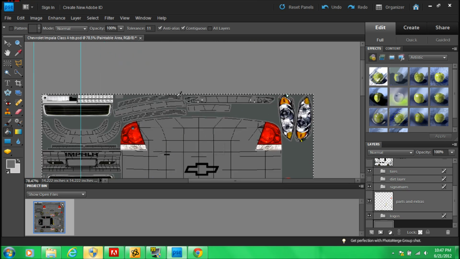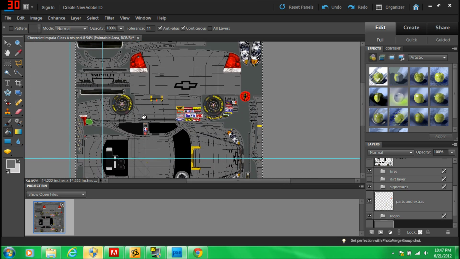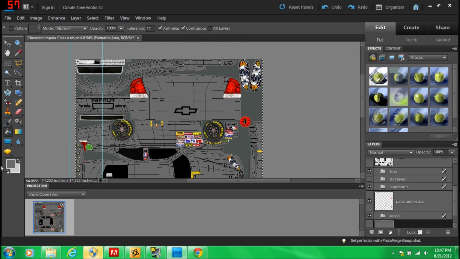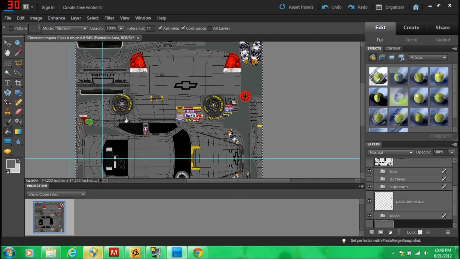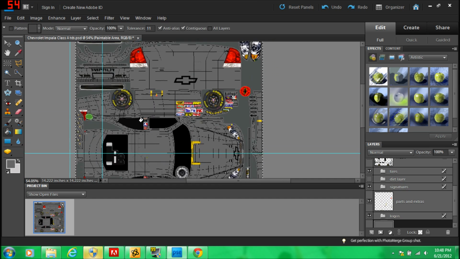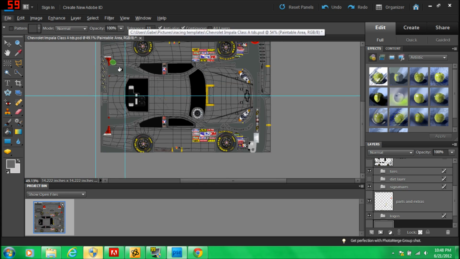Okay, after we've done that, we're gonna choose our primary color for this paint scheme. And what I would like to do is choose a light gray, even if I have black at the end, so I can see my grid. So we're just going to keep it a light gray. And then what we're first going to do is design the paint scheme. We'll put the logos and all that on last. So we'll go select, deselect.